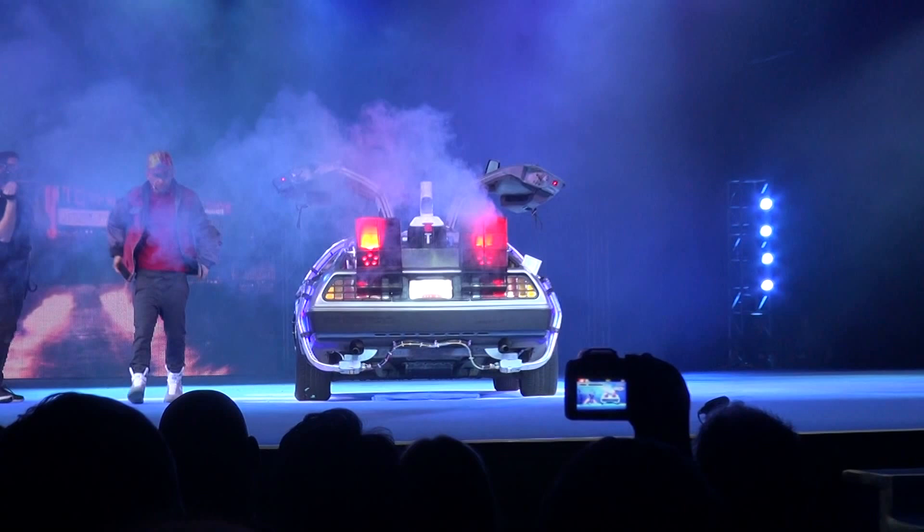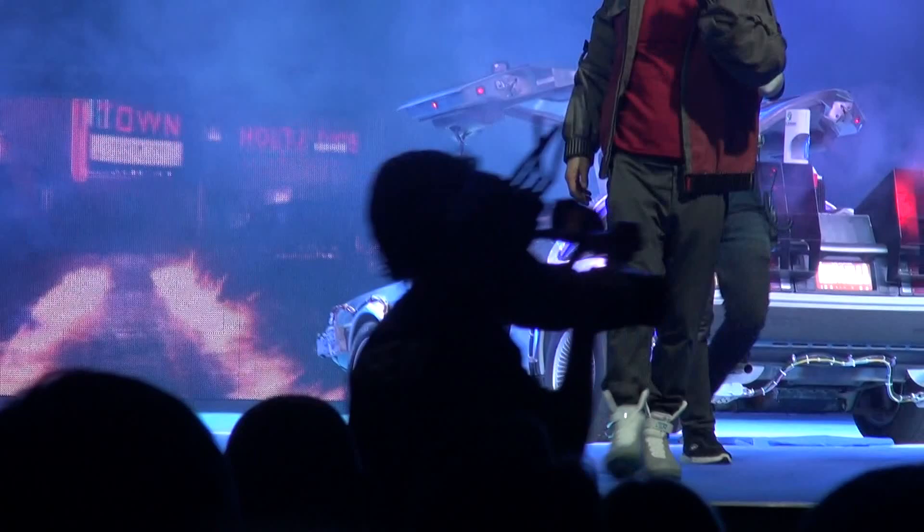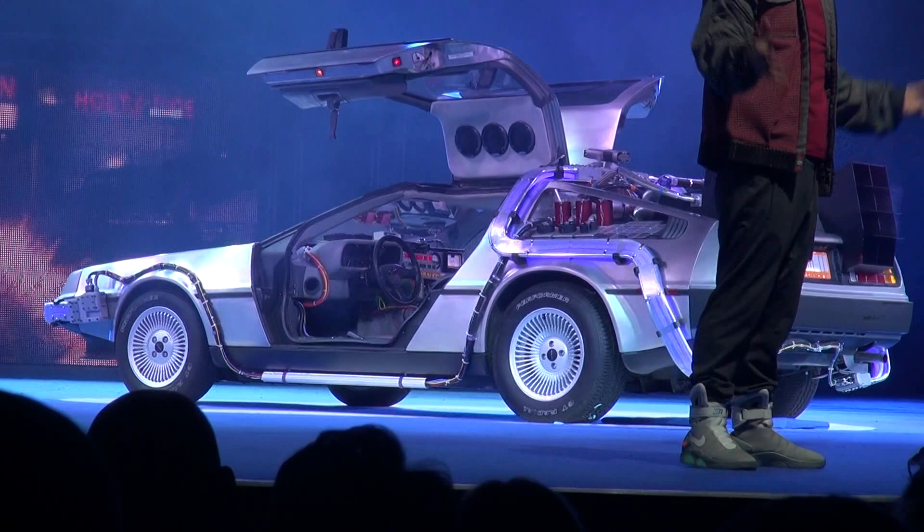The reason we brought the time machine out here is because in the second movie, Marty travels from his own time in the mid-80s forward to the year 2015, which is where we are right now. We told you you were living in the future. Yeah, they came up with so many gadgets, didn't they? They did — science fiction that is now science fact.